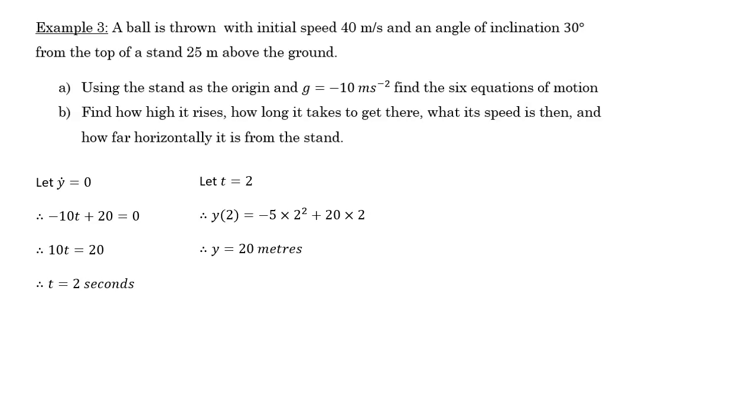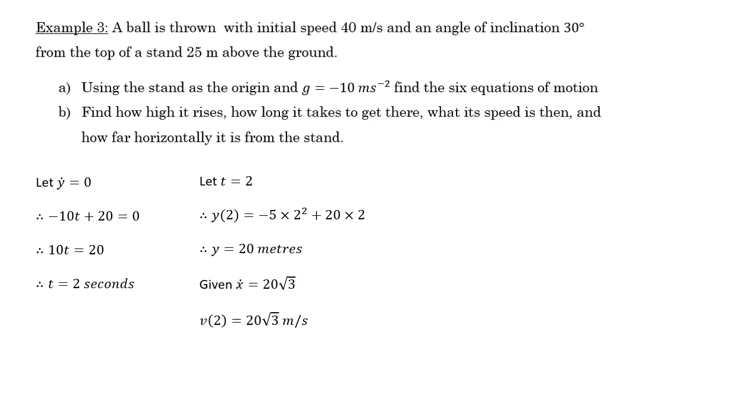Now, at the maximum point, it has no vertical velocity, right? The vertical velocity is 0, and the horizontal velocity we know is a constant. So there's really no calculation to be done for this part here. My horizontal velocity is a constant for this question, 20 root 3 meters per second. There's no vertical component. So at the maximum height the ball reaches, 20 meters above the stand after 2 seconds, the ball is traveling at 20 root 3 meters per second, a speed of 20 root 3 meters per second. Its direction is horizontal.